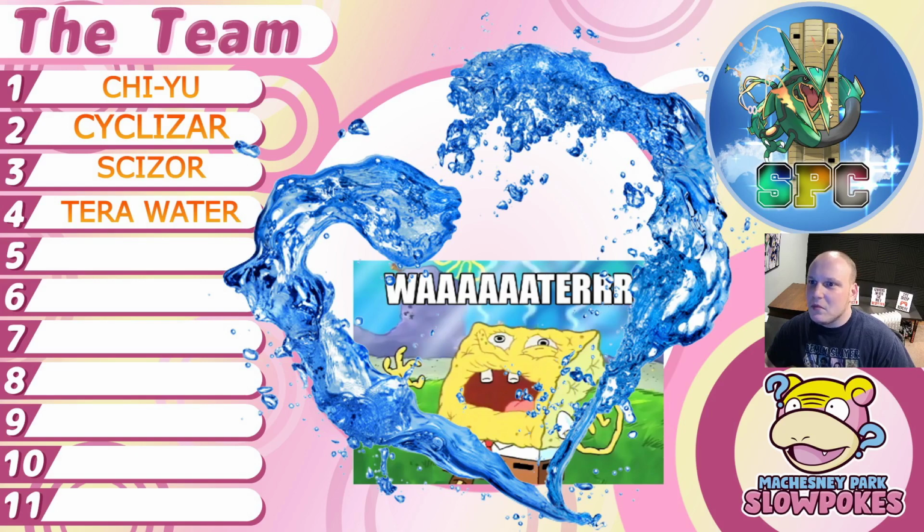Cyclizar now loses its ice and fighting weakness. And that's actually pretty phenomenal. And then you've got Scizor, ×4 weak to fire. Now it resists fire. You're able to get a Sword Stance off. You're able to have a Fat Terra Blast to hit the ground types that would normally wall you.